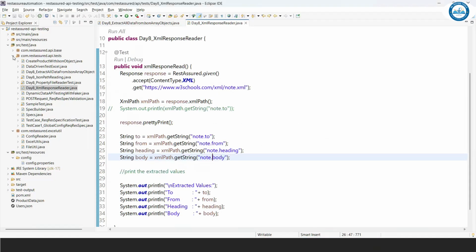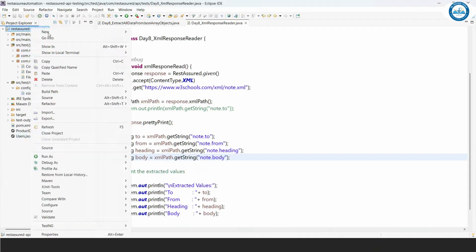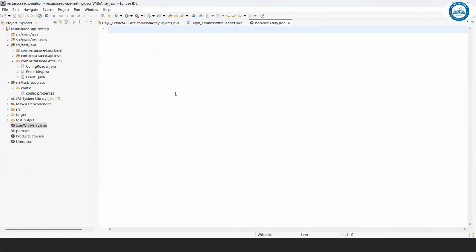So we can go ahead and create a new file here, JSON with array dot JSON, right? So now I can go ahead and create, and here employees, main tag, and then we have the list of elements.